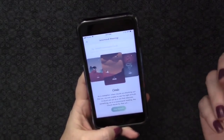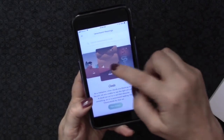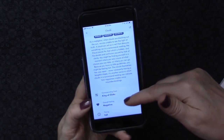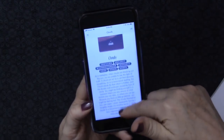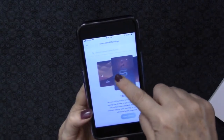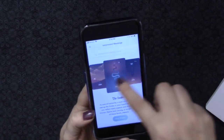I found it very odd to use. You do get a little statement here, and when you click on it, you can get some keywords and a bit of a longer description, along with the corresponding playing card, the overall feeling of positive or negative, and its timing, which is nice. But then you can't scroll to the next card. You have to get out and try again. So if I wanted to get to that, it worked that time, but it doesn't always seem to scroll the way I want, and sometimes it skips to other ones.